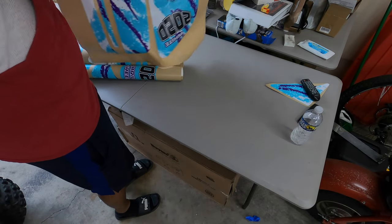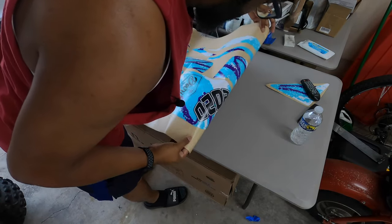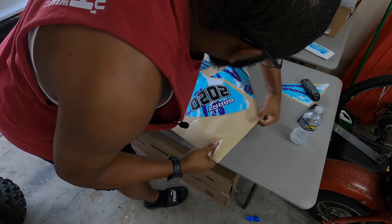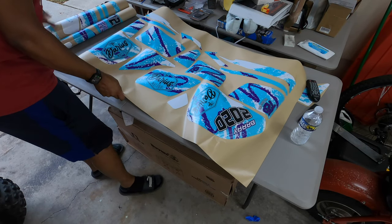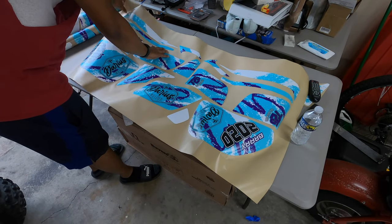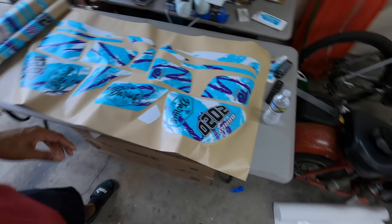Let's get a look at this. And I went with the matte finish instead of the gloss finish because I like matte finishes. Ooh, look at it. Ooh, and this looks very nice. This looks nice.